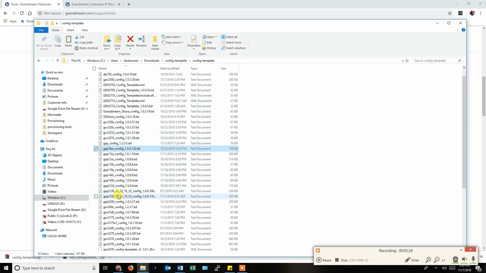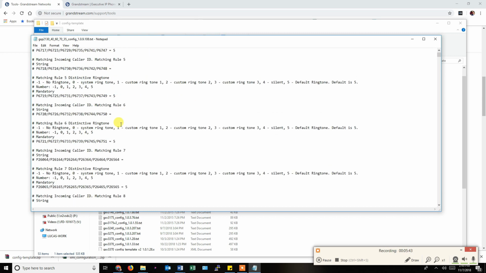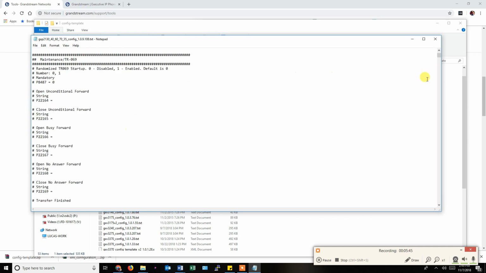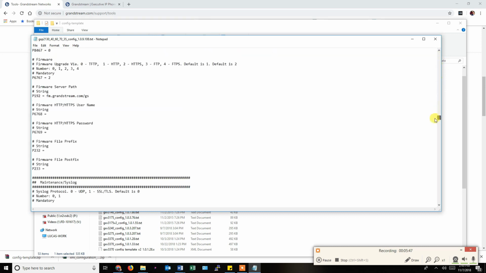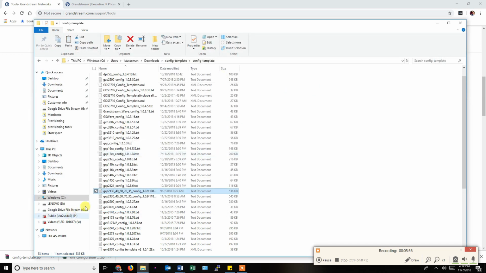Now, as I was saying, if you have a 2130 phone, this thing's still going to have the settings for the 2160. The 2130 phone is only a few accounts, but the 2160 is 6 accounts. And so it'll only use the settings that are relevant to that phone. So if you have a setting in here for account 6, but the provisioning file is for a 2130, it's just going to ignore it. In the same way, the P codes carry through.